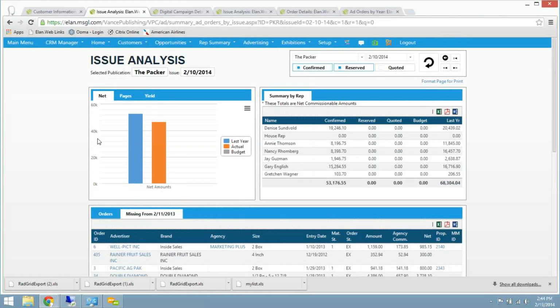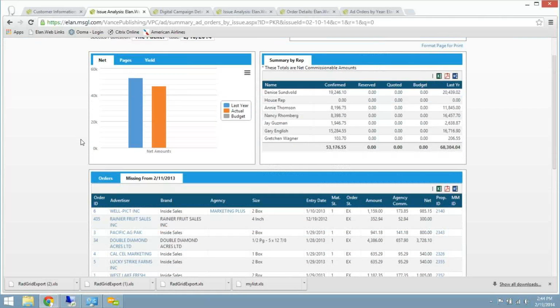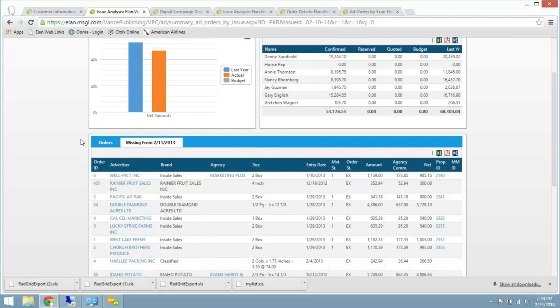So can that be applied towards sections, or is it only towards the total issue? Brandon, we also have another issue with the Packer, because the Packer's made up of 3 different pubs. So is there any way to make analysis by a group rather than just by one of the pubs?